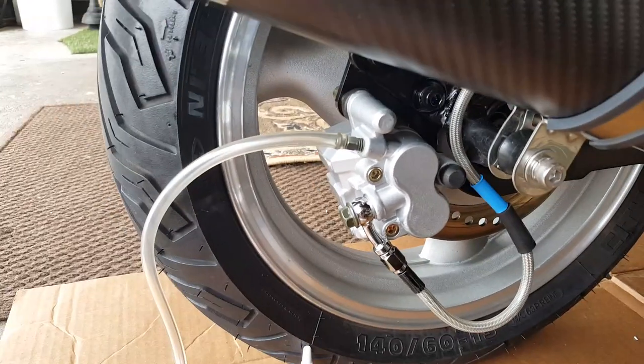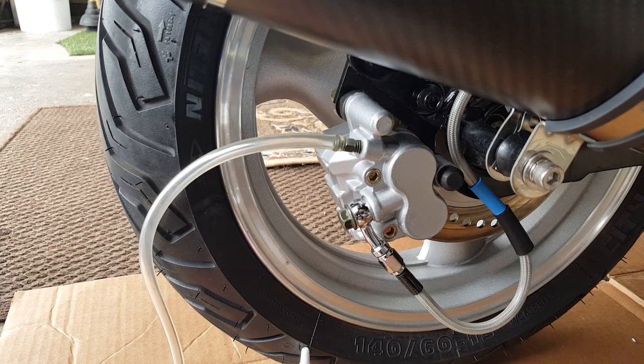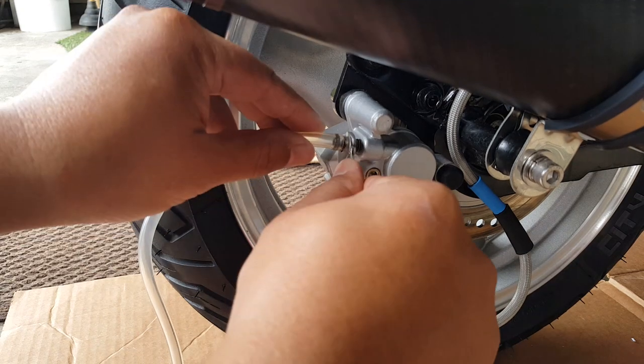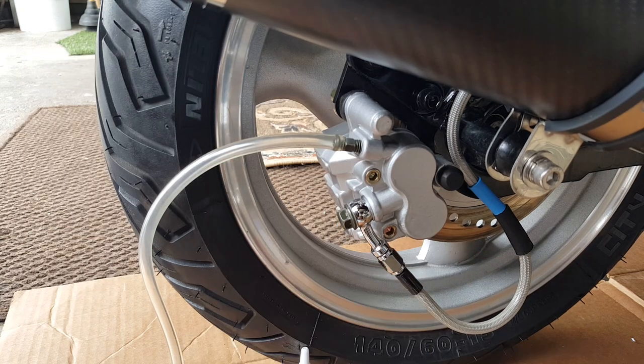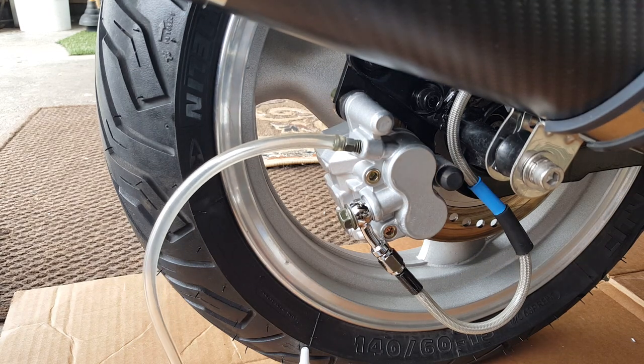I mean, you could suck it, but it's creating a vacuum on top for it. There we go. That soaked up here. You can see the inside of it. There, see, it's nice and clean on the inside. This is a brand new brake assembly.